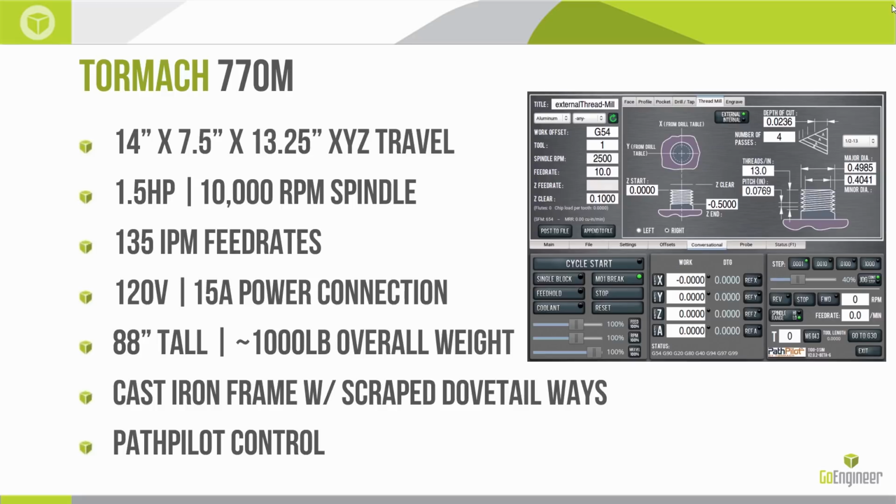We do have the M version with the stepper motors, and for our purposes, those have been completely fine. In terms of bringing this into an office environment, the fact that it runs off a standard 120 volt, 15 amp breaker was a big deal for us. It meant that we didn't have to spend any extra money hiring an electrician to come in and rerun wires. It weighs about 1,000 pounds and it's less than 8 feet tall, which means we were able to get it in through the door, no problem. This was another huge benefit. We couldn't have gotten a bigger machine even if we wanted it.